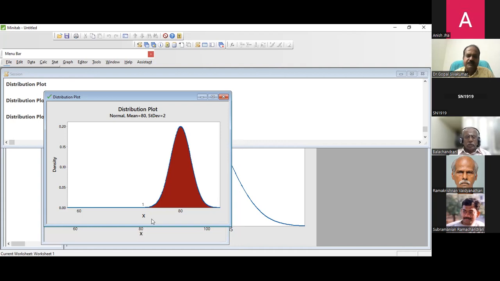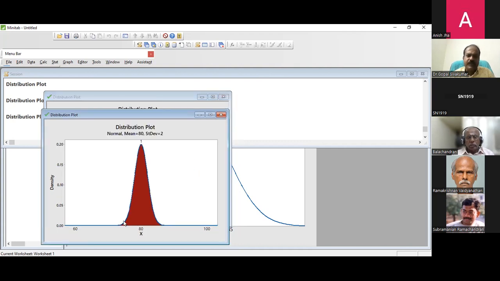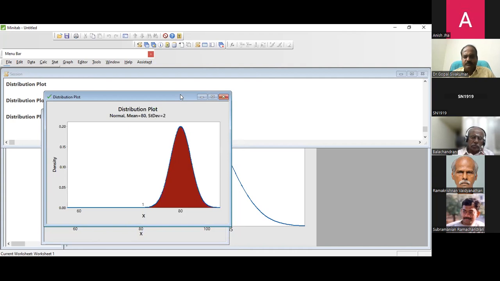What is shifted? The mean. Originally 75. Sorry, the class average is 80. Class standard deviation is 2. The process is centered at 80. Earlier also it was here, and the standard deviation was 2. The only thing is, it is drawn like this. That's the difference, nothing else. Understood? Yes, sir.